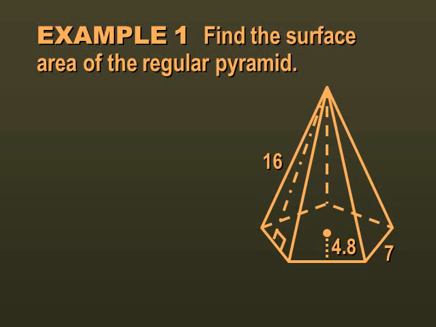So right away, the thing we need to talk about for a three-dimensional figure is the altitude. The altitude of a pyramid is the segment that goes from the middle of the polygon or the circle all the way to the top, to the point. It's perpendicular to the base. I don't have an altitude drawn on this figure, so we can still find the surface area without the altitude. The altitude will be more important when we talk about volume.